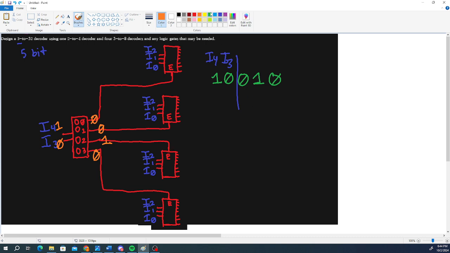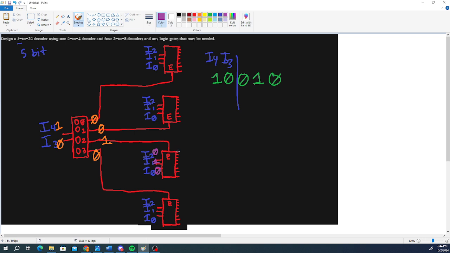So now we're looking at these 3, which are I2, I1, and I0. Now we look at 0, 1, 0, and that is, again, 2 in binary.